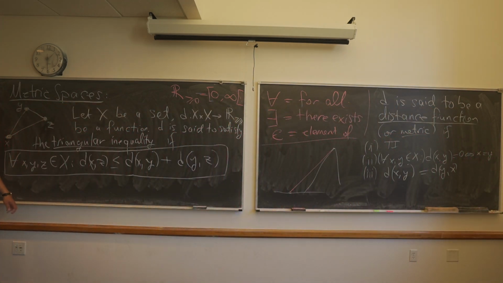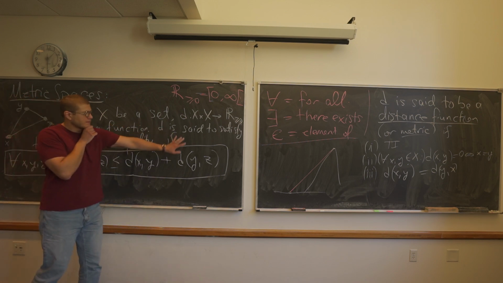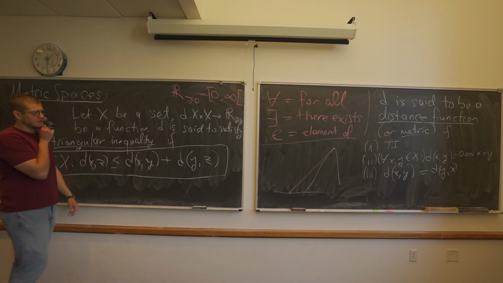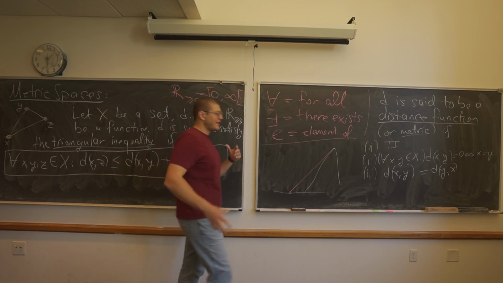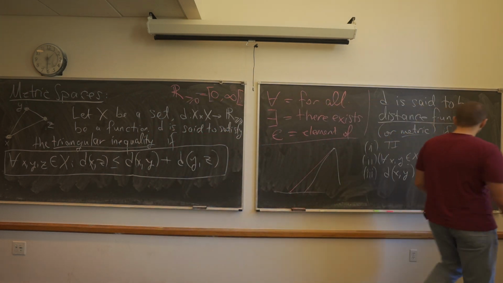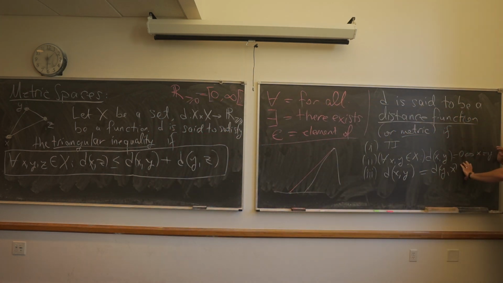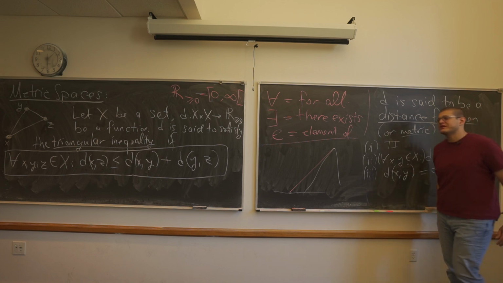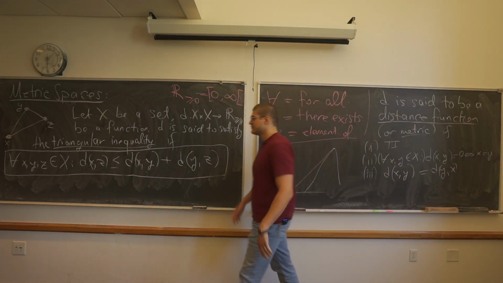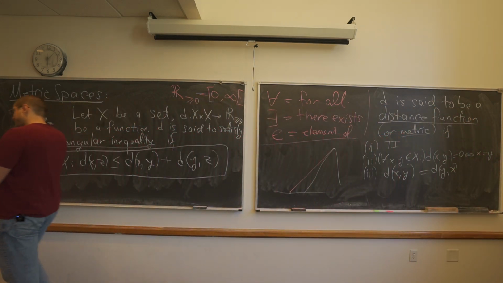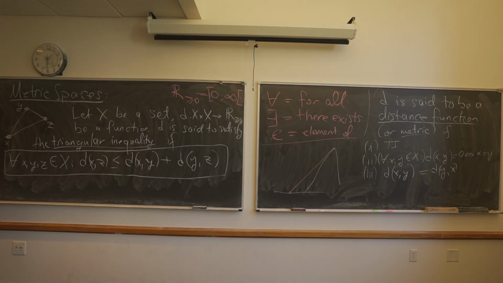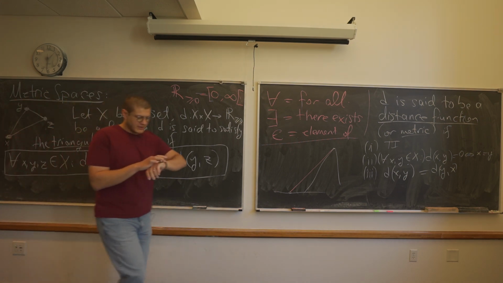And even if you have a function, d, that has this triangular inequality satisfied, you may do certain constructions to obtain these properties. But if you don't have the triangular inequality, you really don't have it. Okay? Maybe you have something else instead of it, but you don't have the triangular inequality. Okay, any questions about this?